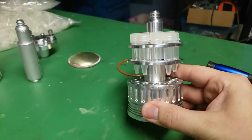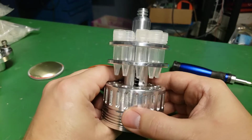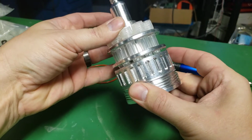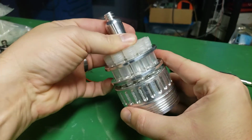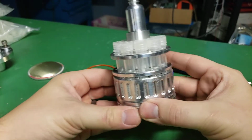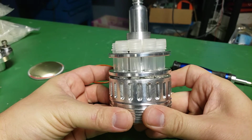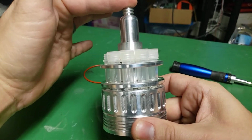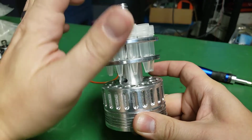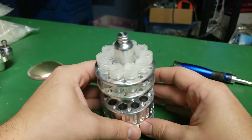So, all in all, I think it turned out pretty dang good. Let's see if I can do that spring action on camera. It's tough to do. It's weird, while it's on camera, it's always a pain. So that's locked. And if you twist this, the base springs up. I'll show you why I have to use two hands. You wouldn't normally have to do that, but I have it to where I can disassemble it still.